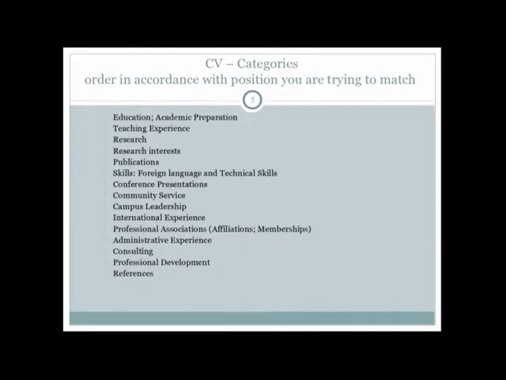Now here are some sample CV categories, and you're going to order them on your CV following your education category, depending on what kind of position you're looking for. So for example, if teaching is your main focus, teaching is going to be one of the first categories that appears. But here are some of the other categories that you may encounter, such as research, research interest, publications, skills, and so on. So it's a good idea to know this terminology so you can set up your categories accordingly. It's better not to have very dense categories. It's better to break your categories into smaller units, once again to assist people in helping them find information.